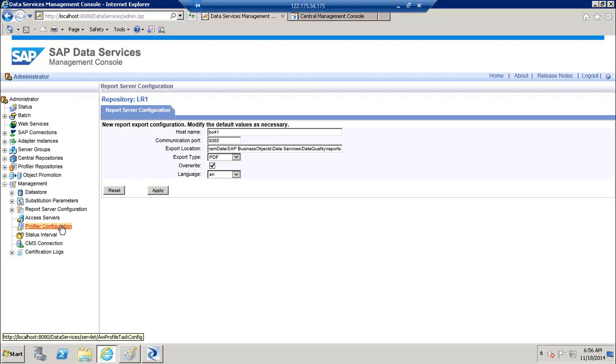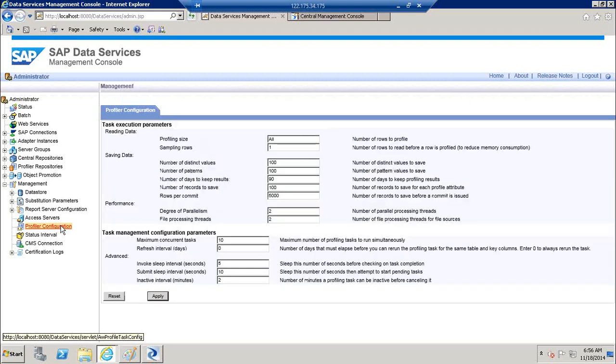Next one is profiler configuration. For your profiler to work, this will be the basic statistics. This is something that is taken by the system by default from the time of installation.